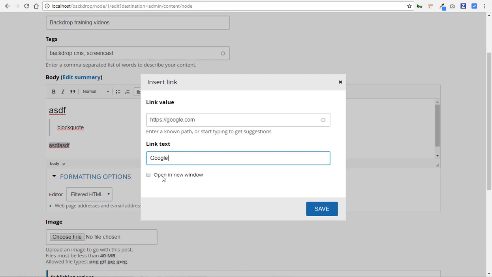And if you click open in a new window, that means that when they click on the link, it's going to open another tab or another window, whatever it is. If you leave that unchecked, it will take them from the page they're on to that new page. So if you want them to stay on your site for whatever reason, and you're putting in an external link, go ahead and open that in a new window. Just think of, if you were visiting the site, what that link would mean, and if it would make sense to open a new window, or if it's just the next page in progress of going through the site. So click save there.